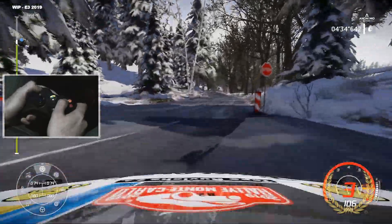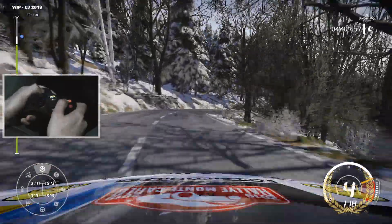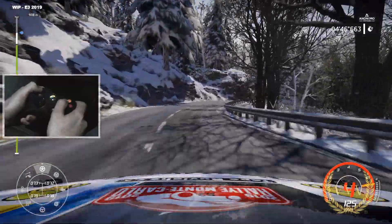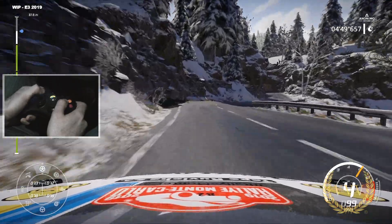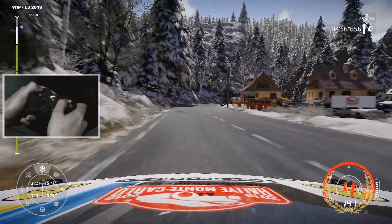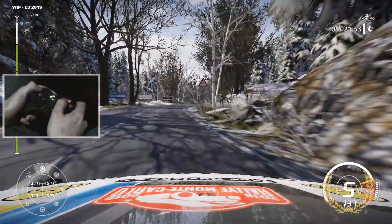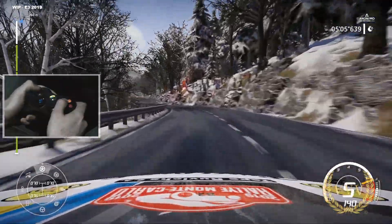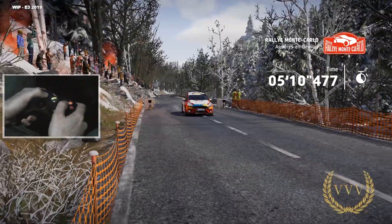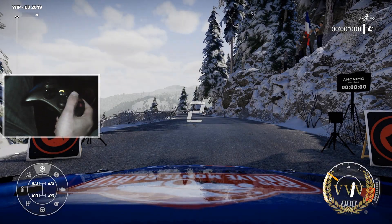This car is your entry level into the game — this is where a lot of you will start, and it's where I advise you to start. I tend to jump into the fastest hardest car, turn everything off in terms of assists, and go for it. But I found this game very challenging — you really want to start in Junior WRC, get a feel for the courses and the general inputs, then work your way up to WRC2. It really is an excellent difficulty curve in getting your head around the input techniques required to maximize your speed.